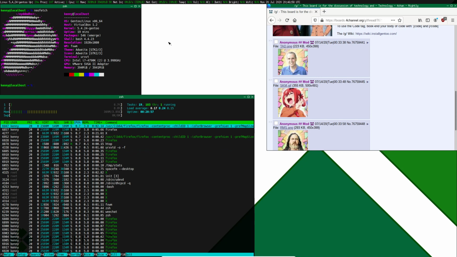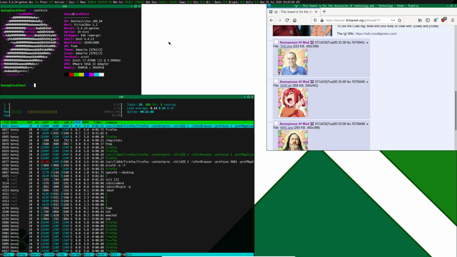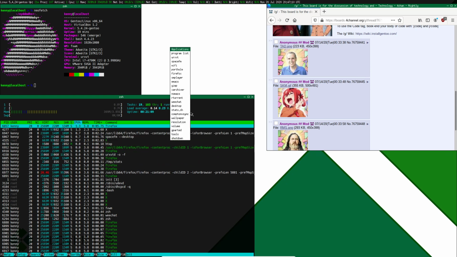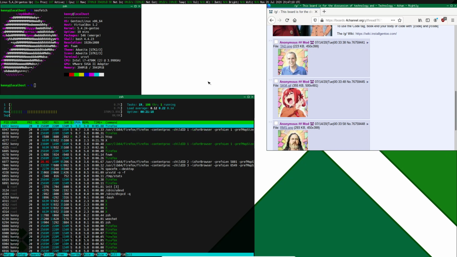Stop echoing people's passwords into the terminal when they're setting it up. Stop pretending to be a minimalist distro when you have programs like GParted and all of this Emacs nonsense and just all these bloated programs that you don't need.